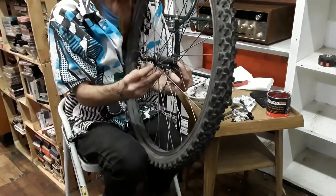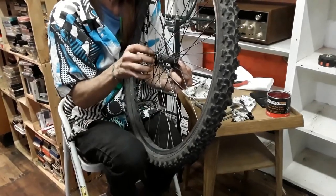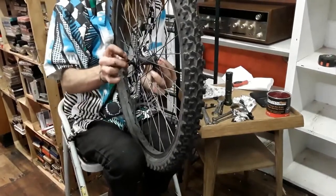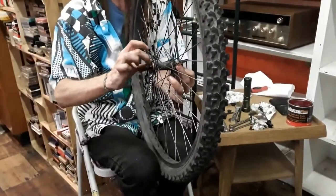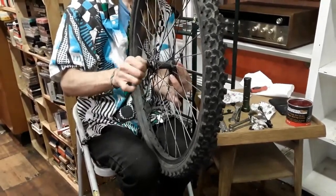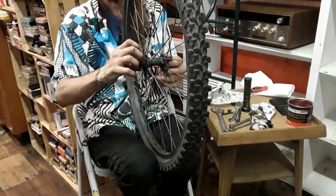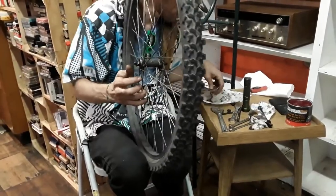I haven't actually done this in quite some time, so. Well, we're not looking for perfection. Oh, no. This is fun. Trying to get it centered as much as I can visually.